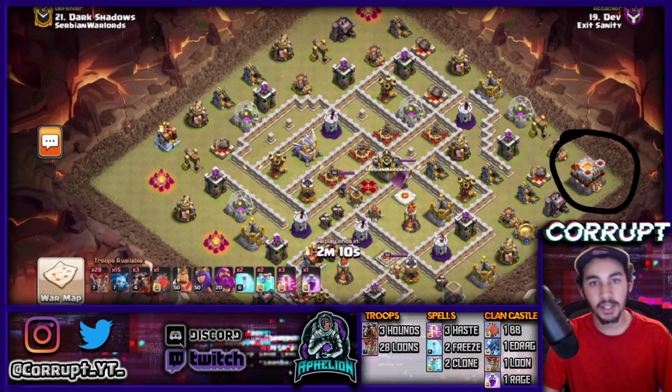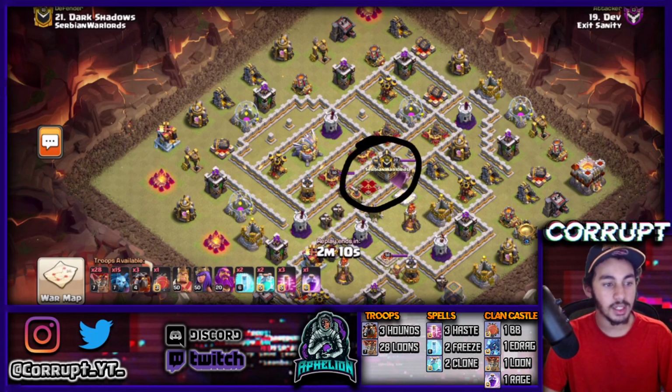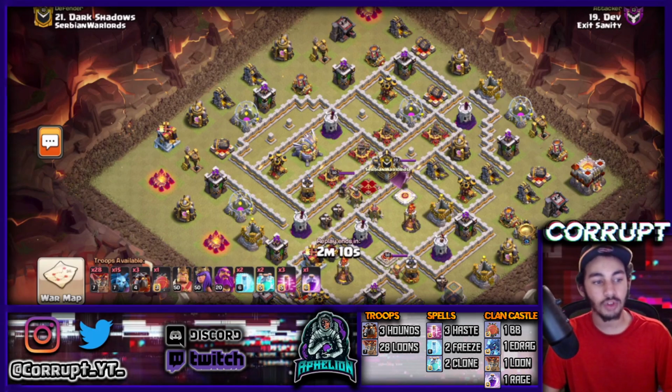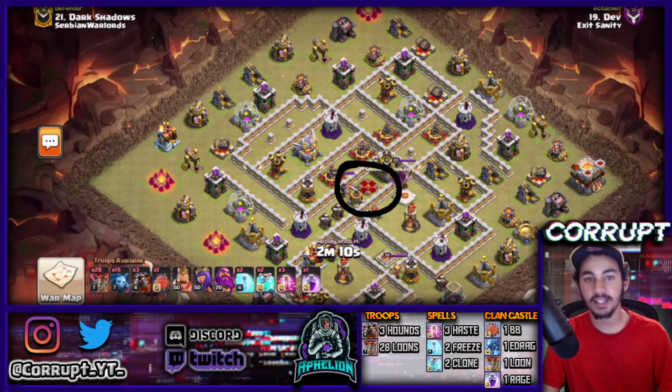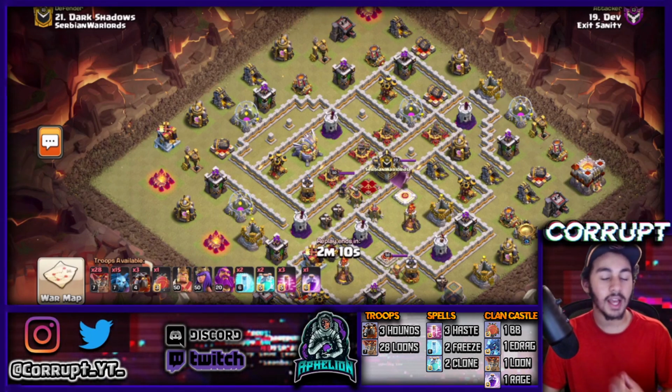So that is going to be the base identification. So what you're looking for, especially within the Lava Loon, is going to be the enemy CC, the enemy Queen, and also any sort of air defenses or really any air targeting value. This doesn't mean that you have to go for an Inferno. It really just depends on where the Queen sits and also where the enemy CC is. And that's going to determine where you're going in.